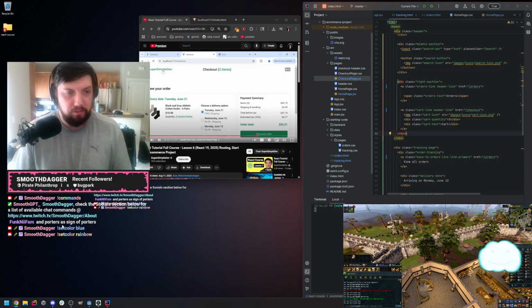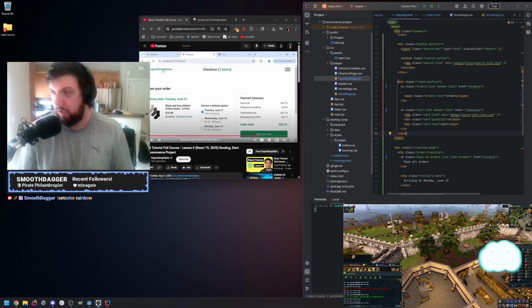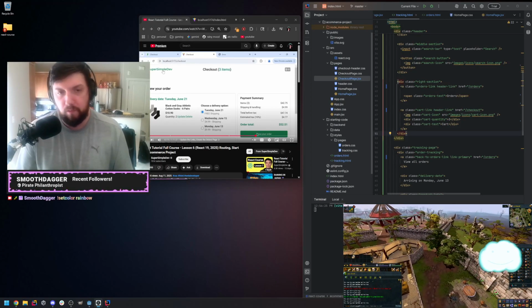So we're messing around with it. And yeah, we're learning some programming stuff today. But I'm not familiar with porters. What's a porter, Funk? Is that like woodcutting experience or something?